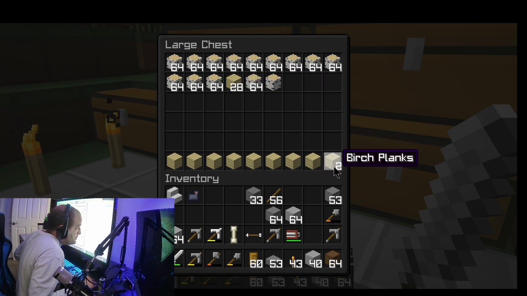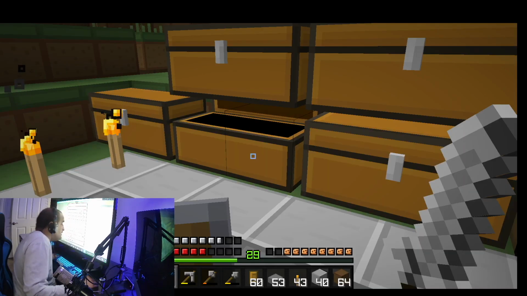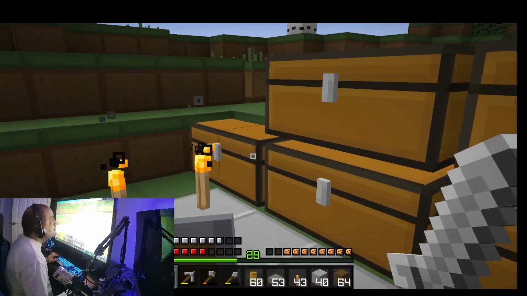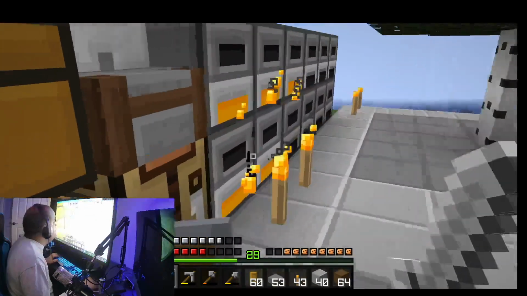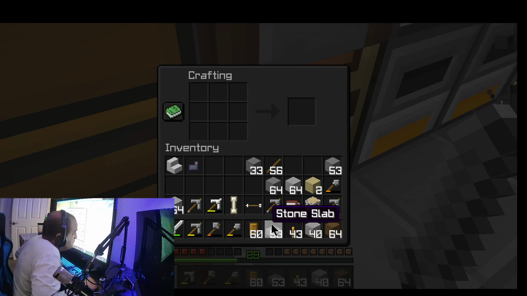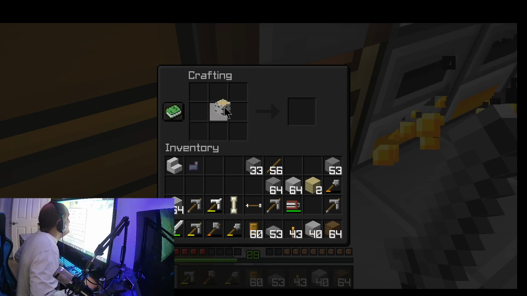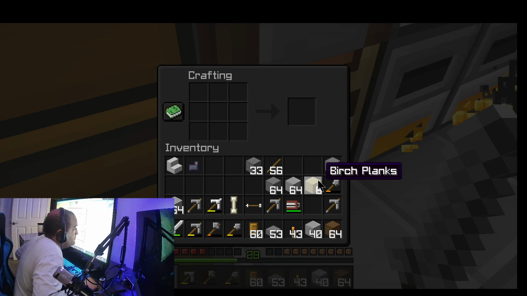Birch planks, birch planks. I'm just going to grab that birch log plus these planks. And oh, I already have six. Cool. I don't need them. So let's open up the crafting table and make what we need.